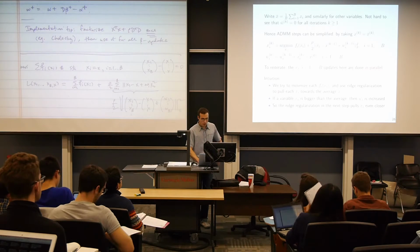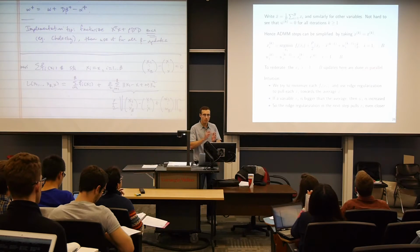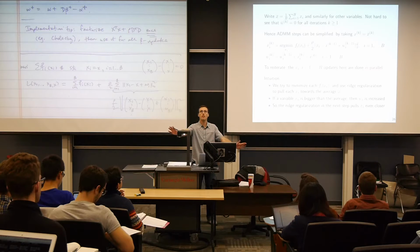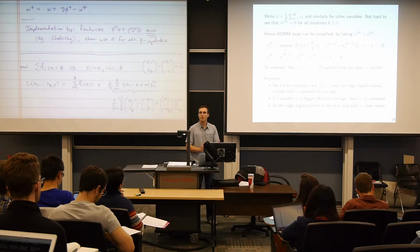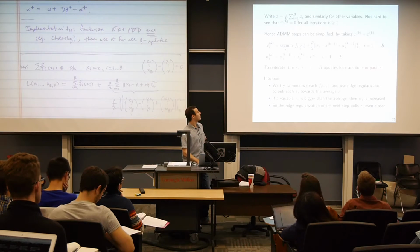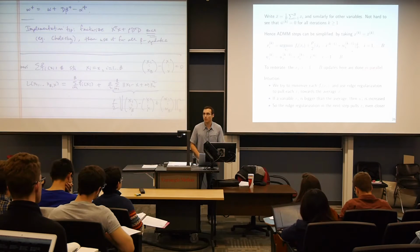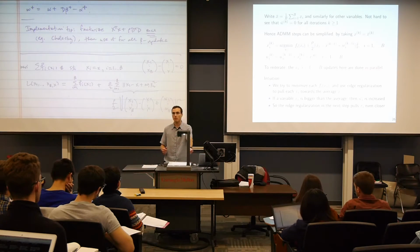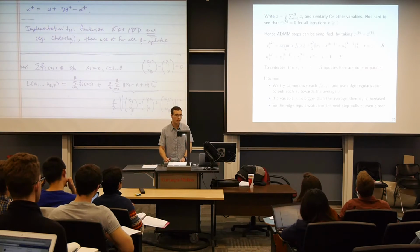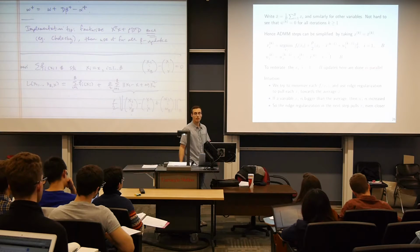So first we think about, we want to minimize the sum of functions of a common variable. I introduce local variables for every chunk. I send them off and I ask them to do minimization individually on their own in parallel. So that's the first step. And instead of minimizing fi of xi alone, we're actually adding a term that tries to regularize each of our local variables by bringing them closer to the average, because at the end they have to be in consensus, right? There's only one global variable that I need for all of the different chunks. So here I'm actually penalizing deviations away from the average. So this is kind of trying to push me towards consensus.